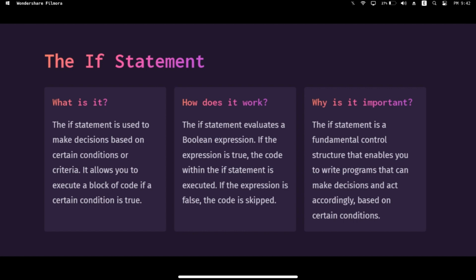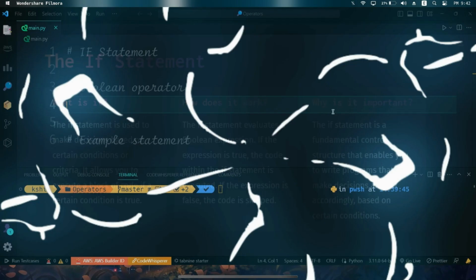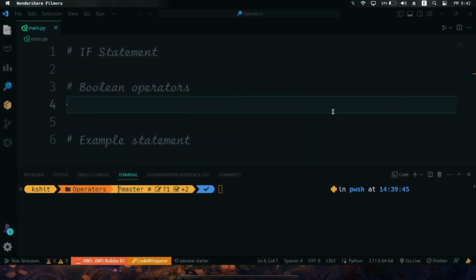The meaning of this is, if we write a program and the given condition in the if statement is evaluated to true, then the block in the if statement runs the code. And if the condition of the if statement is false, then it will not execute the block of code in the if statement. We will see it in the code. So now let's see if statements.